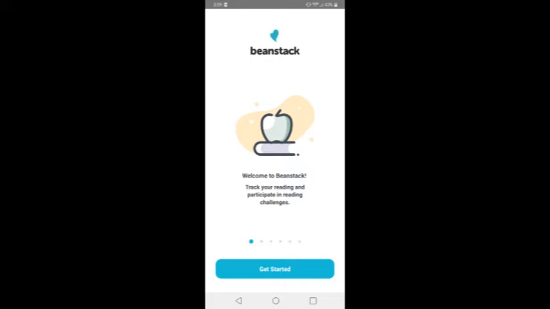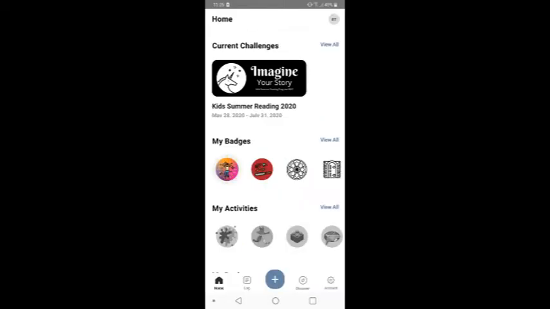After typing in and selecting Chicopee Public Library, you'll have the option to create an account or sign in. The account creation through the app will work the same as if you had signed up through the website. If you have already signed up by using the website, you are all set and do not need to create another account. The homepage of the app will look similar to this. From here, you can log hours, complete activities, submit reviews, and assign tickets.